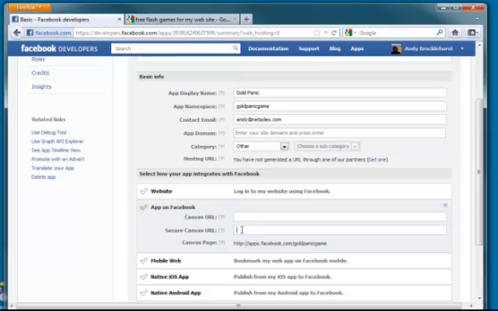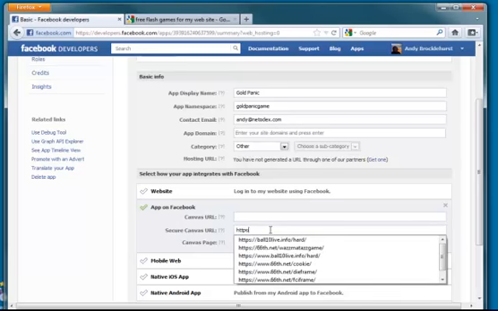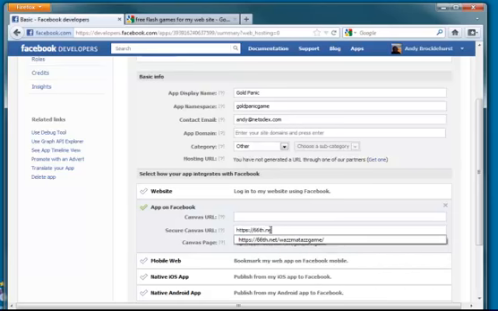So we have to decide where we're going to be hosting it. Now I have some web space already set up with SSL. And so I will create it on my space, which we will put in here, and we will call this Gold Panic Game as well. I tend to keep the name on my server the same as my namespace. It just helps me keep track. It's not necessary. This can be absolutely anything you like.